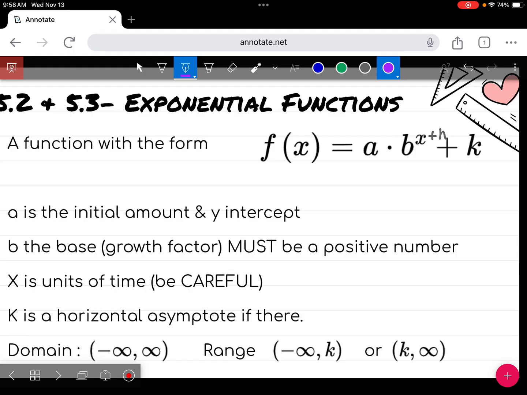Our x's in our exponents, when we're looking at story problems, are going to be a unit of time. So sometimes we're going to have to be really careful with what the unit is. And if we have an asymptote, if there's a number at the end, that's what our k is. It's our vertical shift, so it would just move our function up or down. And it affects our domain and range. Again, we're not going to get super duper into those, but I was putting them up here so we had all the pieces for when we get to them. I like to give us one of those quick one-stop shops to find all the pieces. This is our one-stop shop for all the pieces page.